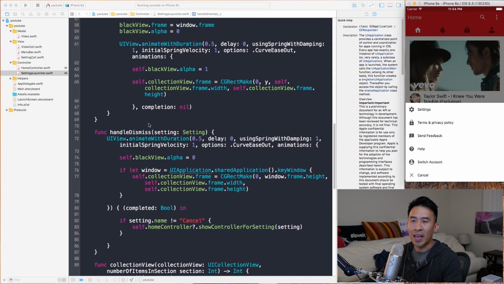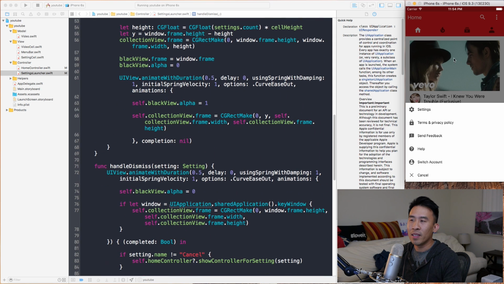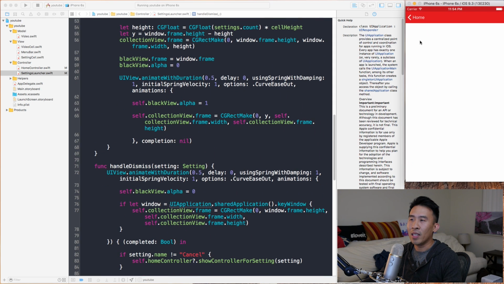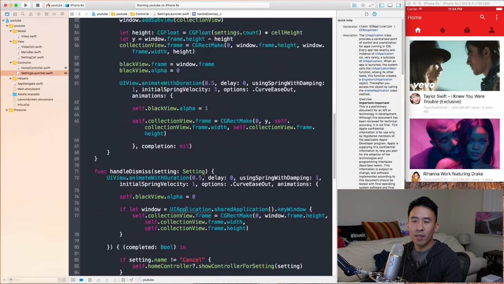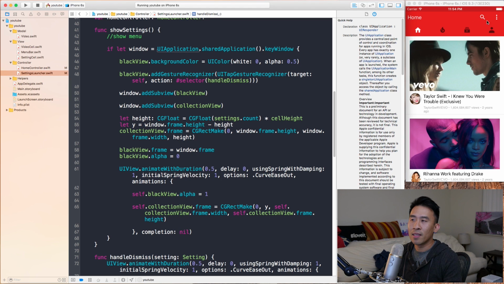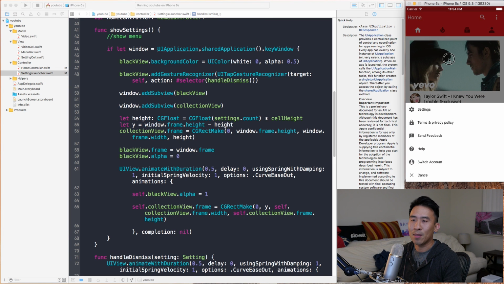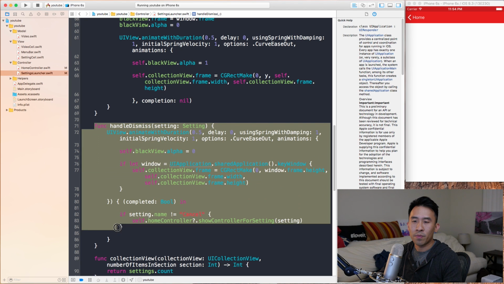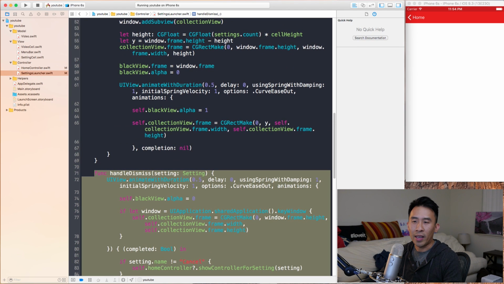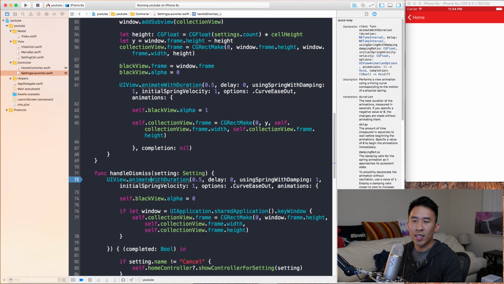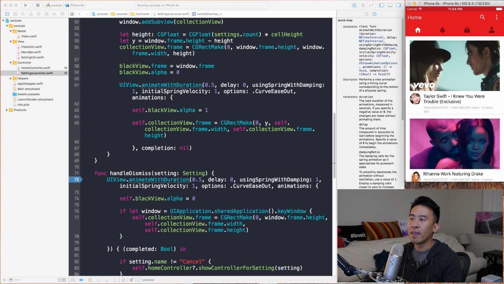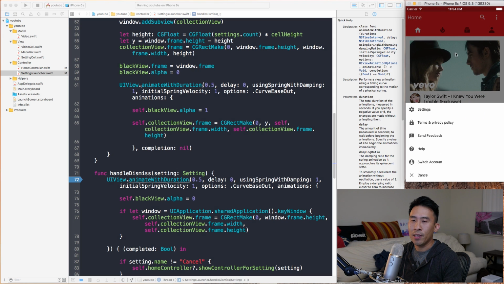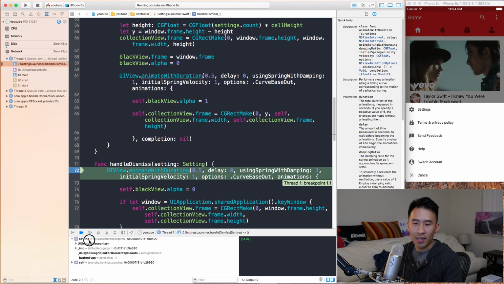What happens when we now dismiss this code, and then we dismiss it here, and then we see this blank view controller? Why does that happen? Well, because we call dismiss upon hitting this blank black space, we're actually calling this bit of code right here with an empty variable inside of settings. So I'm going to put a breakpoint there. And so hit this black area, and it's going to hit this breakpoint.